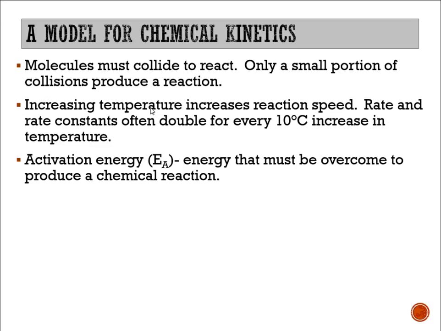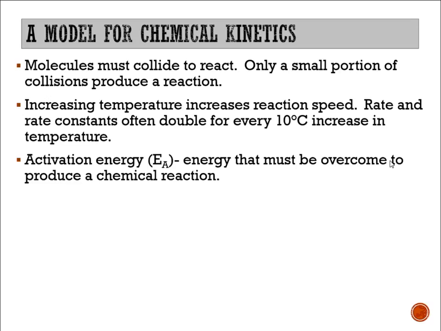So we understand that if we increase the temperature of a system, usually we're going to increase the possibility of having a reaction. Rate and rate constants often double for every about 10 degrees increase in temperature. This is a rule of thumb you're going to want to have on the AP test. They'll often present you a scenario in which temperature increases a little bit, and we need to look back and say, what's that going to do to my rate? My rate constant, you need to know, should double for about every 10 degrees Celsius. This will come back, okay? So make sure you take special note of that sentence.